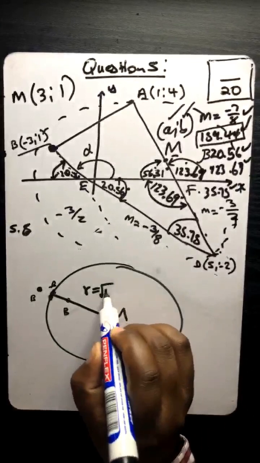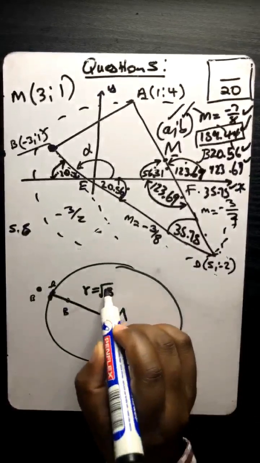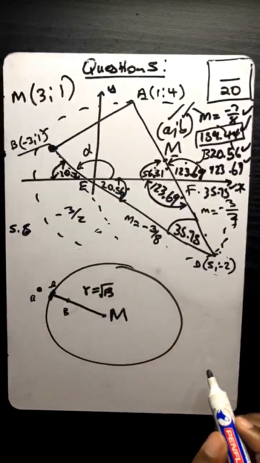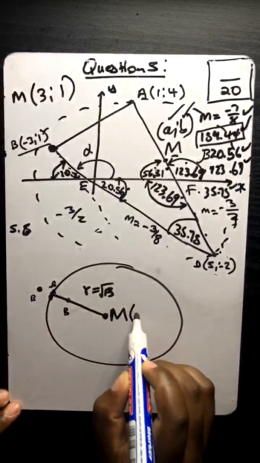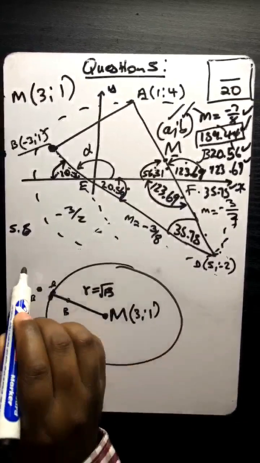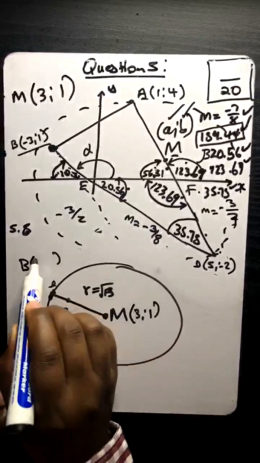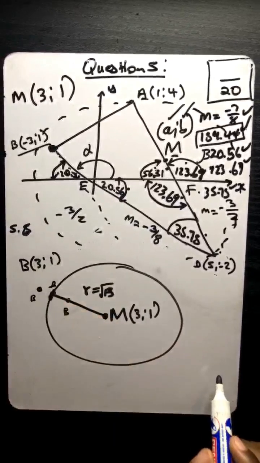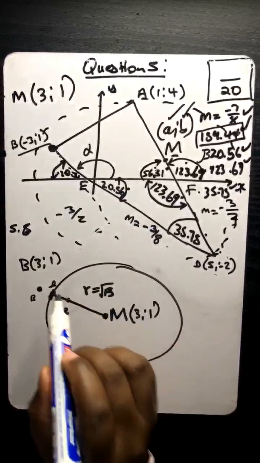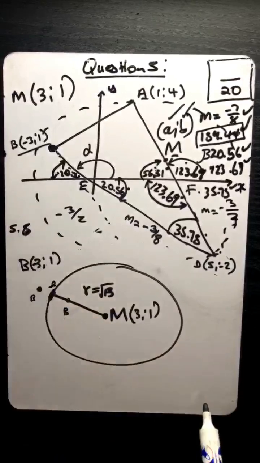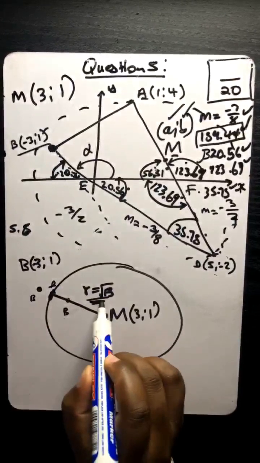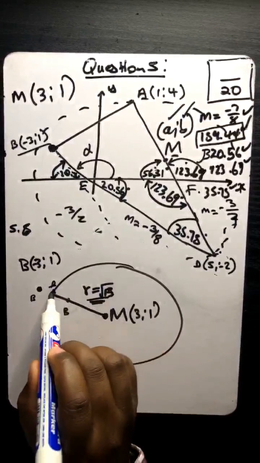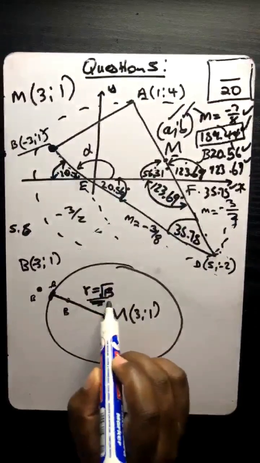So that means another honorable member of the opposition party can try to calculate the distance from the midpoint to wherever B is. Then you compare the distances. Wait, what is B? B is (-3, 1). Yes. If you get a distance bigger than the radius, it falls outside. If you get the square root of 13, it falls on the circle. If you get less than that, it's inside.